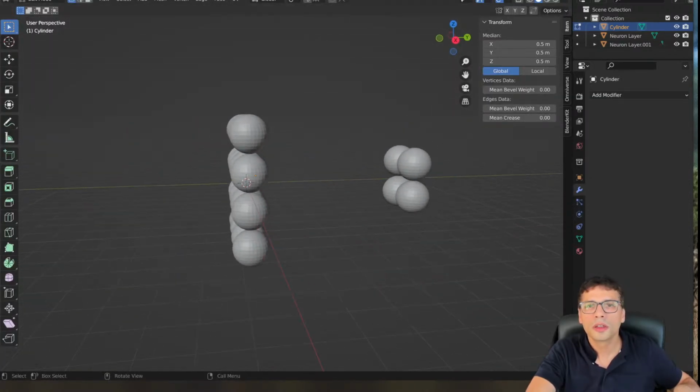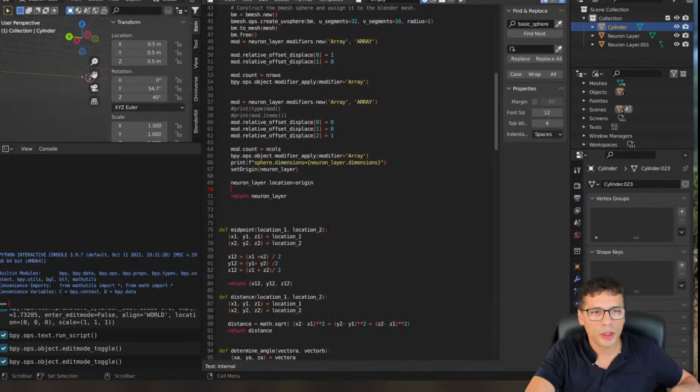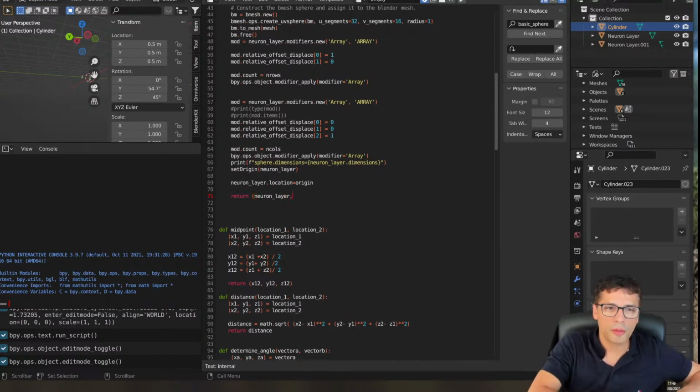Okay. What I'm going to do now is return a second object. It's going to be a NumPy array with 2 dimensions, and this will be the positions of each neuron. Let's call it neuron grid. It's probably better to call it that.